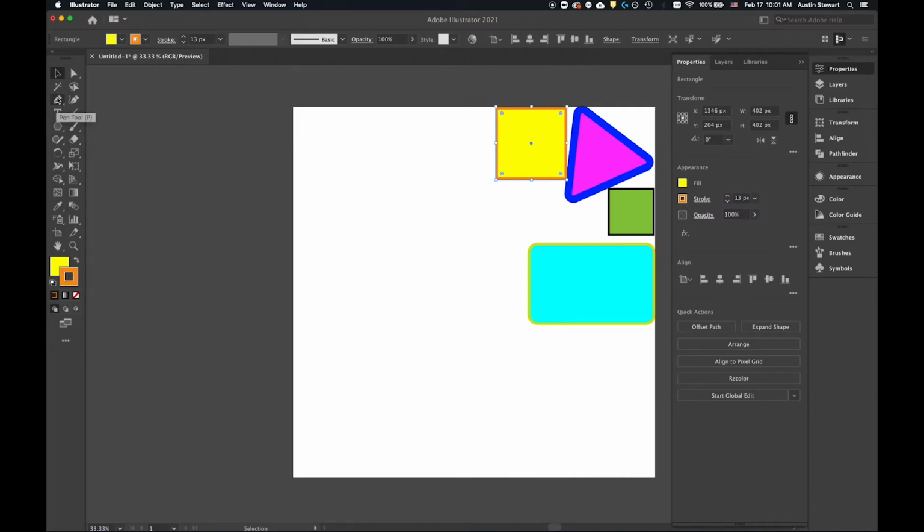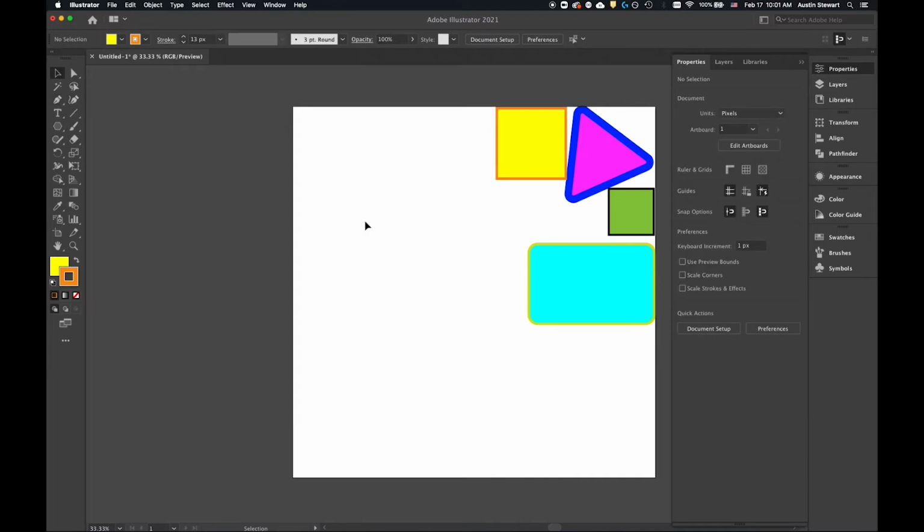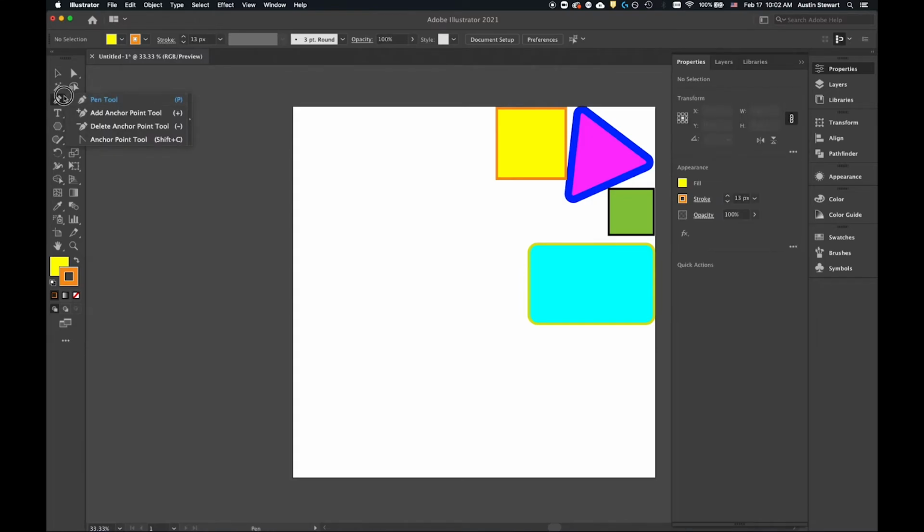The other tools that allow us to draw shapes and give us significantly more control over how to draw shapes are the pen tool and the curvature tool. The pen tool has been around since the dawn of time, and we used it briefly in Photoshop to create a vector path, the work path that we created. So let's go ahead and use the pen tool to start with. You'll note that there's an asterisk by the icon right now, and what that means is that it's in the state where it wants to create a new path rather than add on to an existing path.